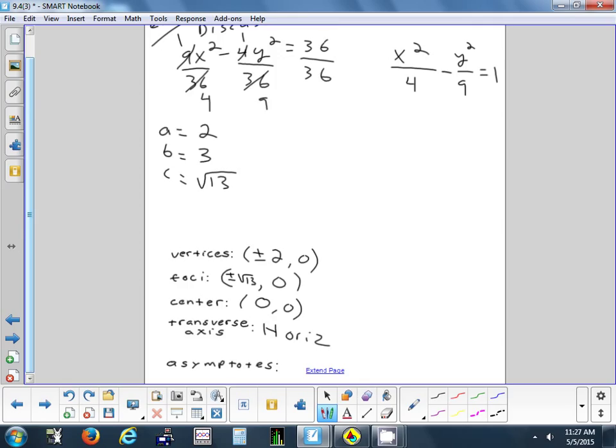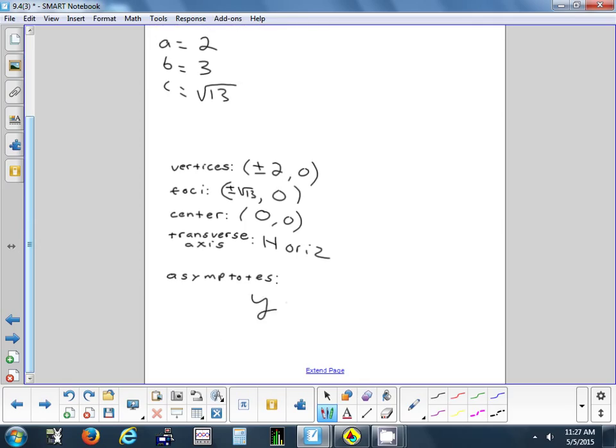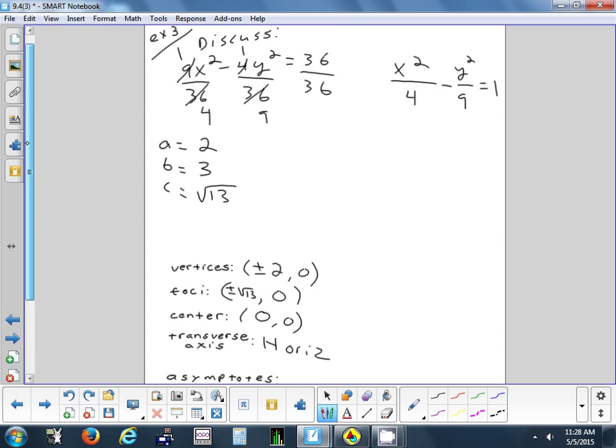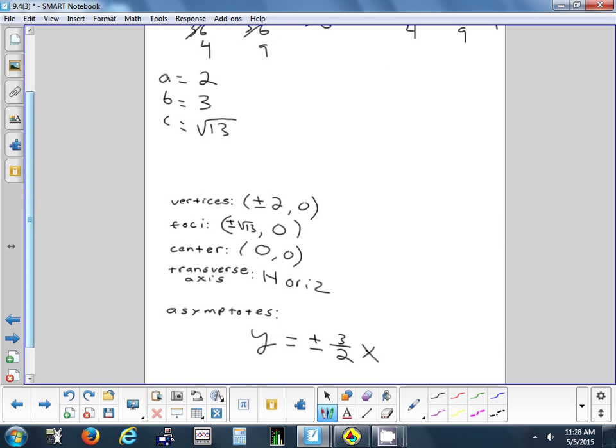Okay, and lastly, my asymptotes. James, what would my asymptotes be? Y equals B over A. So in this case, what would we have? 3 over 2. Good, 3 over 2. Anything else I need to put with that? X. Yep, x, just to make it the equation of a line. And that's it. Those are the 5 things you need to write down. Any questions on that? If you do notice a mistake or something seems really weird, let me know, because I might be thinking ellipse in my head and I might have added instead of subtracted or something weird.